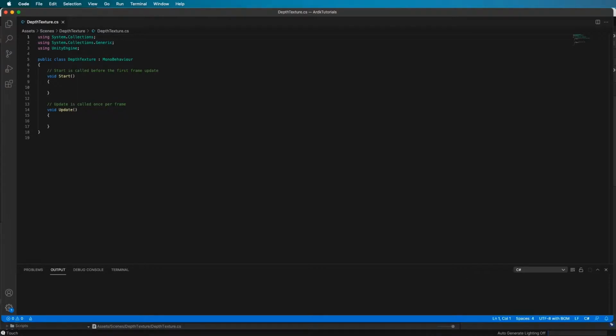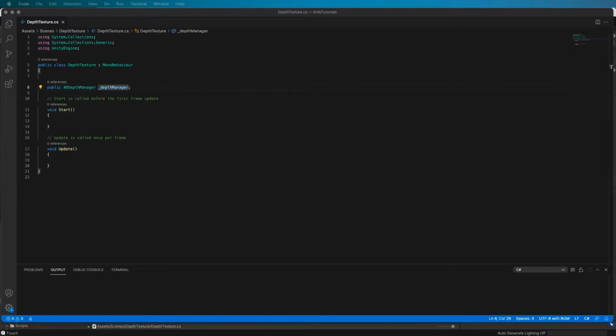Right, so the script is going to be a pretty simple script. It will take in the depth manager, and then it'll hook a callback for the depth manager. So the very first thing we'll do is we'll say, well, I need a depth manager. So in here we'll say, please give me a depth manager. And then we will say from the depth manager, we want to hook depth buffer updated.